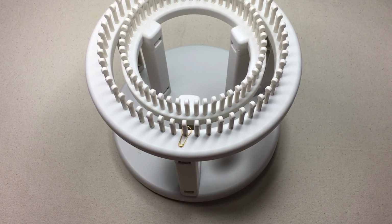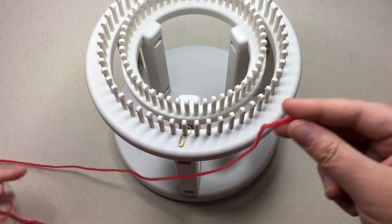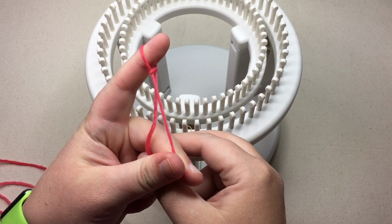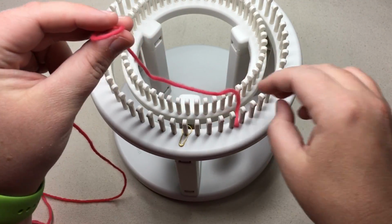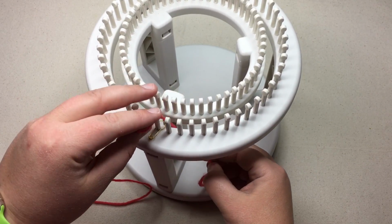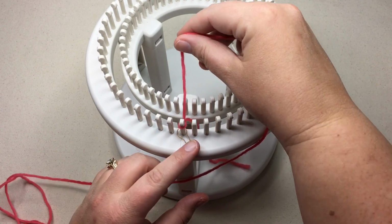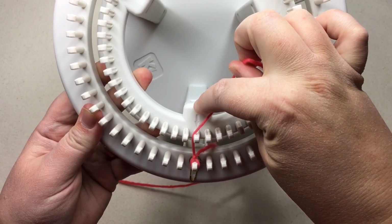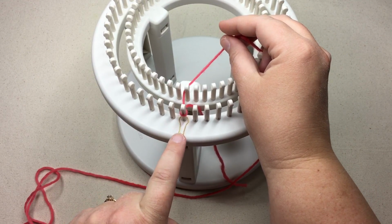That is just fine. Start by your beginning yarn and getting a slip knot. We are working with this one today. Make a slip knot however is easier for you. Place that tail inside and place the slip knot on your first peg and tighten that up. Okay. And if you went straight back where the arrow is, that would be your number 1 peg on the inside of the loom. And the number 1 peg on the outside is the one with the arrow here.